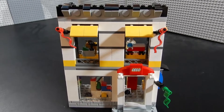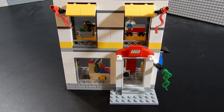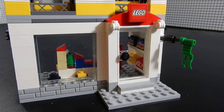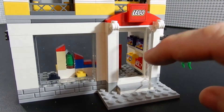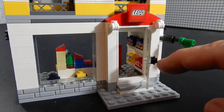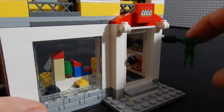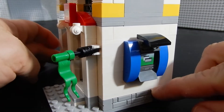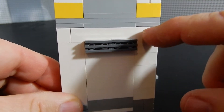This is the Lego store itself. It's a two-story system and it is somewhat modular in that the top floor can be removed from the bottom. The exterior is a little bit plain with just basically white. You have a little bit of the masonry brick along the bottom and there's a bit of a step up as you go into the door. The Lego logo above the front door is a sticker, and there is a little bit of detail with these frilly ornaments and a flag just outside. Going around to the other side you'll notice there's an ATM, which is convenient because you will need it before shopping at the Lego store.